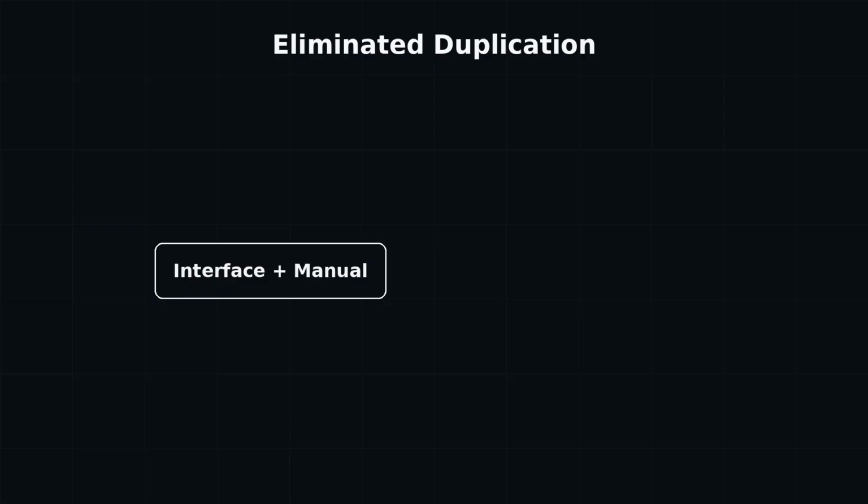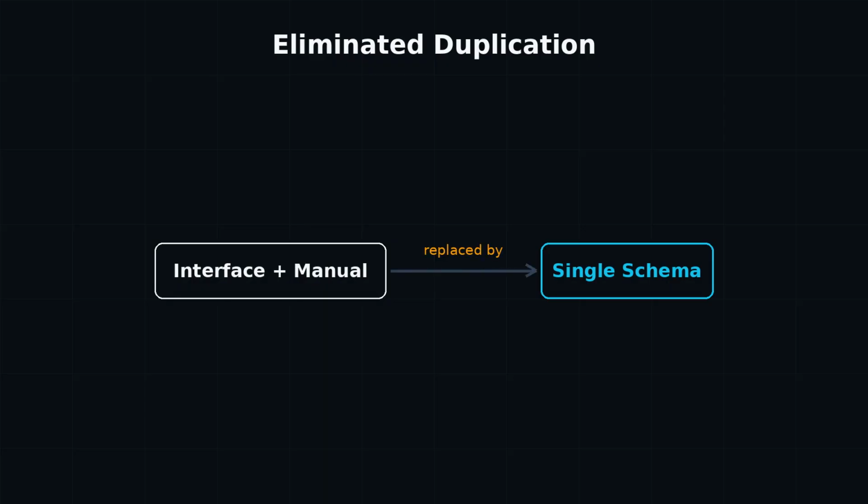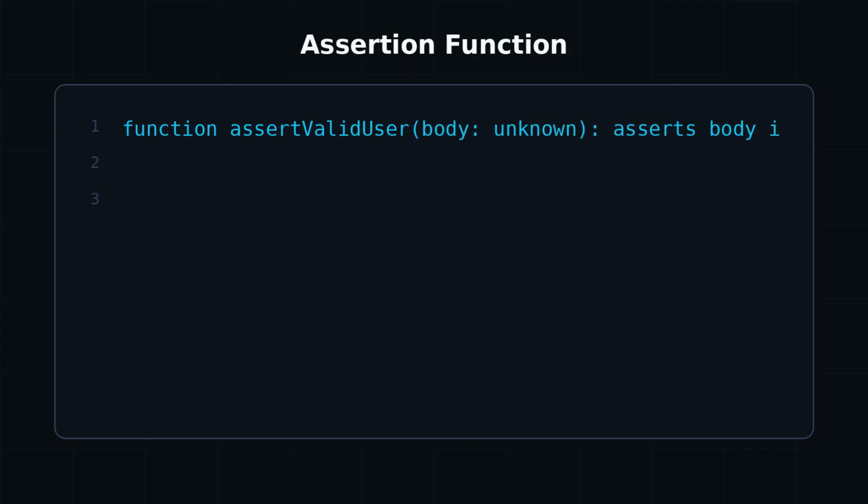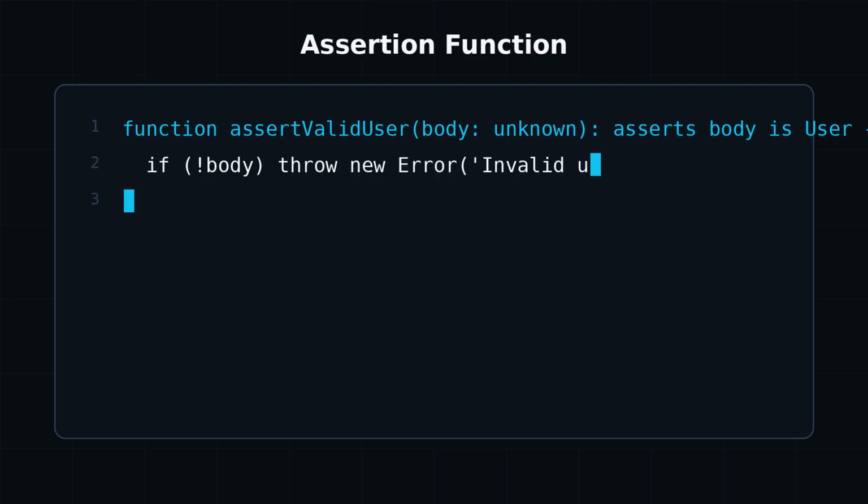In your route, you call createUserSchema.parse(req.body). If the body doesn't match, Zod throws an error you can convert to a 400 response. If it matches, the returned object is typed as CreateUser, and TypeScript knows its shape. No duplication, no drift, and your production app stops crashing on bad input. This pattern pays back the tax immediately.